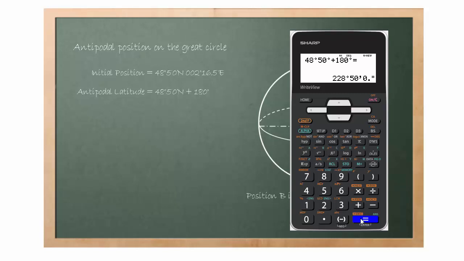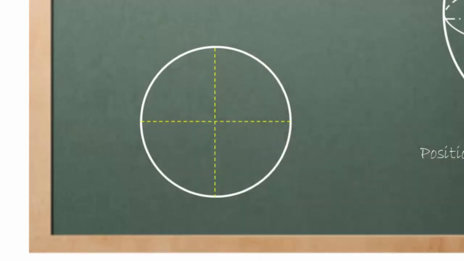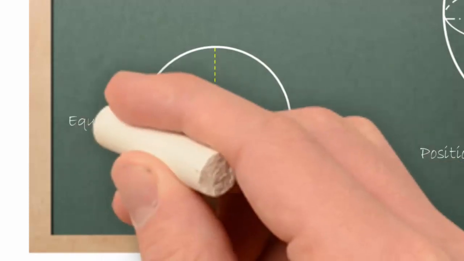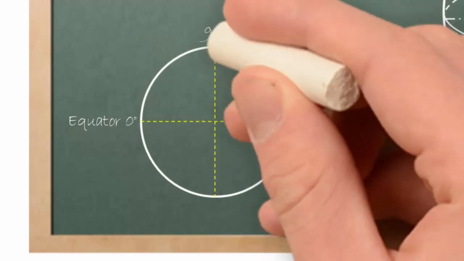What actually happened? We know the maximum value of latitude is 90 degree. Let me explain it in more detail using an illustration. Imagine this is the Earth from the front view. Here is the equator.